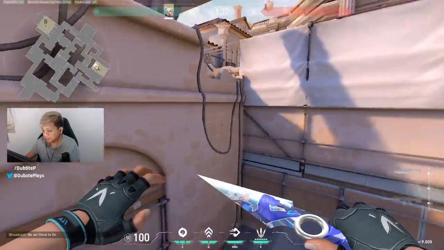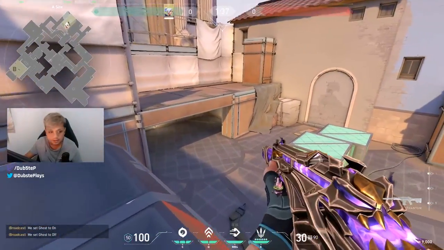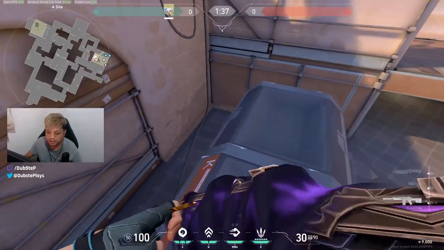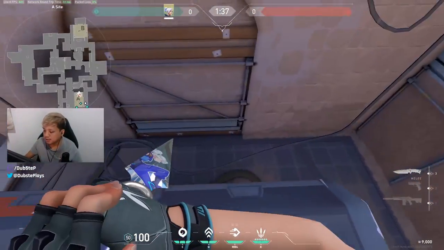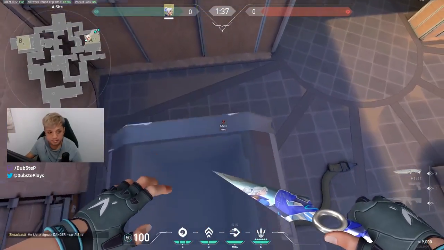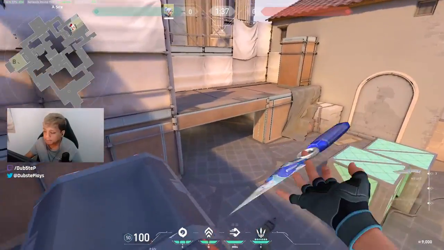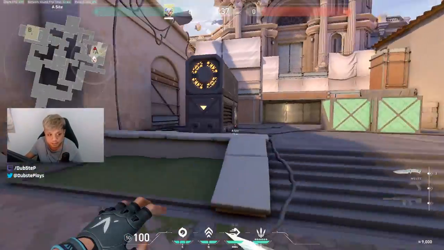And I try to take this spot because I could clear a lot of angles. I could clear this, this, this, and this. I can even clear this, but not this. Careful. But if this guy killed someone, I can trade them. Like that. That's one way on how I enter.